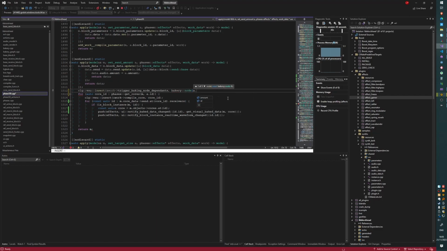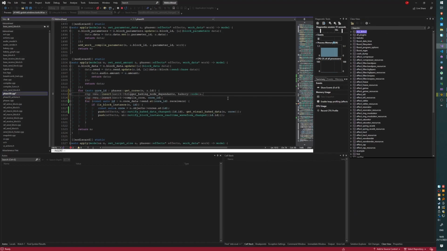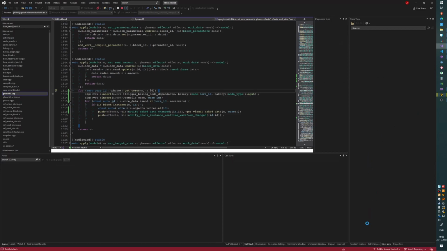Node bit here. Oops. Core ID, node type input. I think that's right. Maybe.